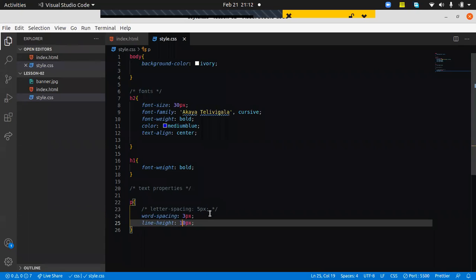Okay, so the next thing that we are going to look at, right now we have done font and text properties. The next one will be CSS Box Model. So please, that's the next topic. You guys should just read about it. But before that, make sure you practice everything that we have done today.